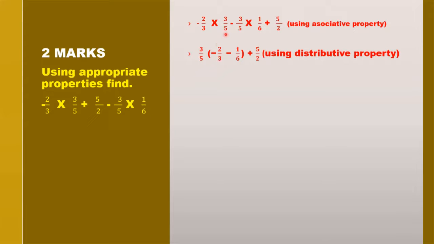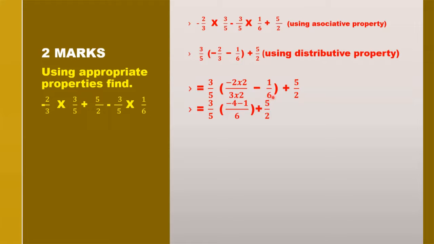Now, what is left in multiplication with 3 by 5? Minus 2 by 3. And over here, what is left? 1 by 6. So, they are taken inside the bracket and 5 by 2 is outside. Now, you can see this 3 is multiplied by 2 as well as in the numerator minus 2 is multiplied by 2. Why? It is called taking LCM so that the denominators will become equal. So you see the denominators have become equal.